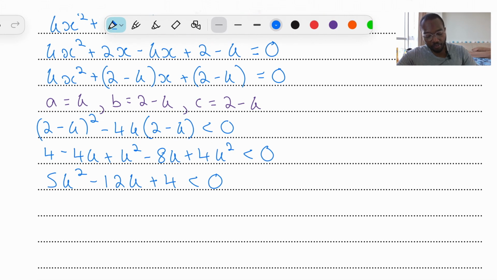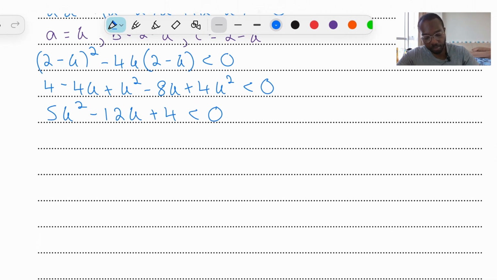And now if we're looking at factorizing this, if we put it in brackets, we get a 5k here and a k here. Now this one's a nice one because 5 is a prime number. We know that if we're to put it in brackets, one of them has to be a 5, the other has to be a k, a 5k and a k. So it makes brackets easy. And then for this one, we have a 4. So there's only really a certain amount of numbers it can be. We can either get 1 and 4 together, or we can get 2 in both. So that's really what we need to think of.